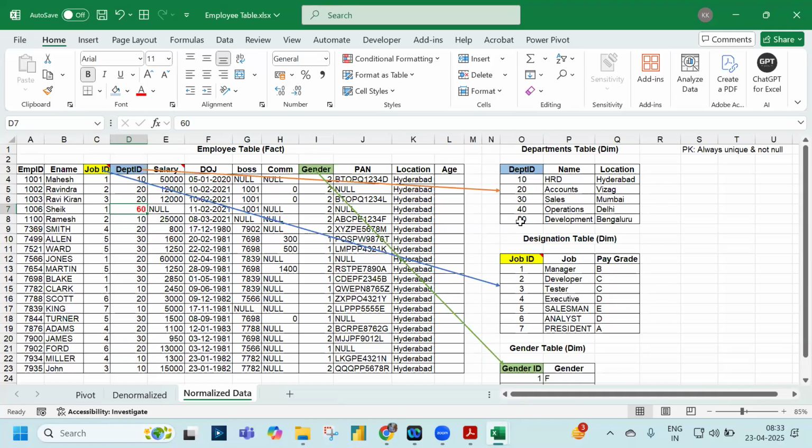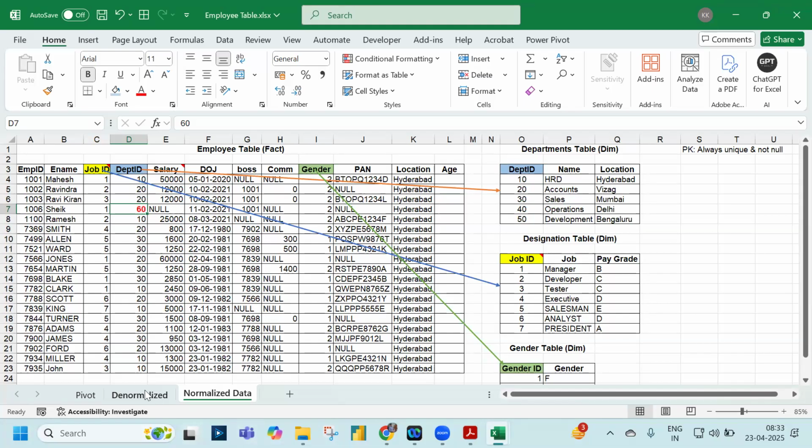Okay, one final check. You join as a reporting analyst or a data analyst. Which type of data would you like to work with the most? Denormalized data or normalized data? Normalized. Okay, let us hear it from everyone. Normalized. Denormalized. A few of you are saying denormalized. May I know why you like to work with denormalized? Because the entire data is available in one table.